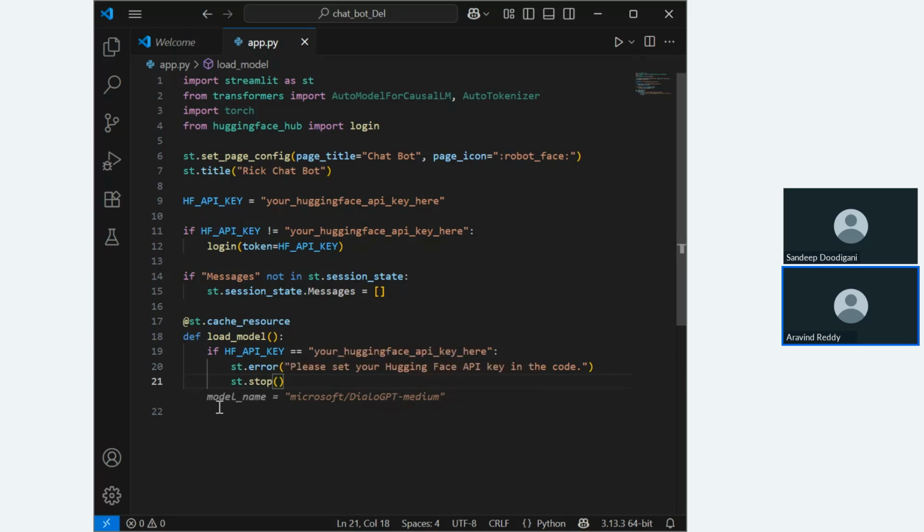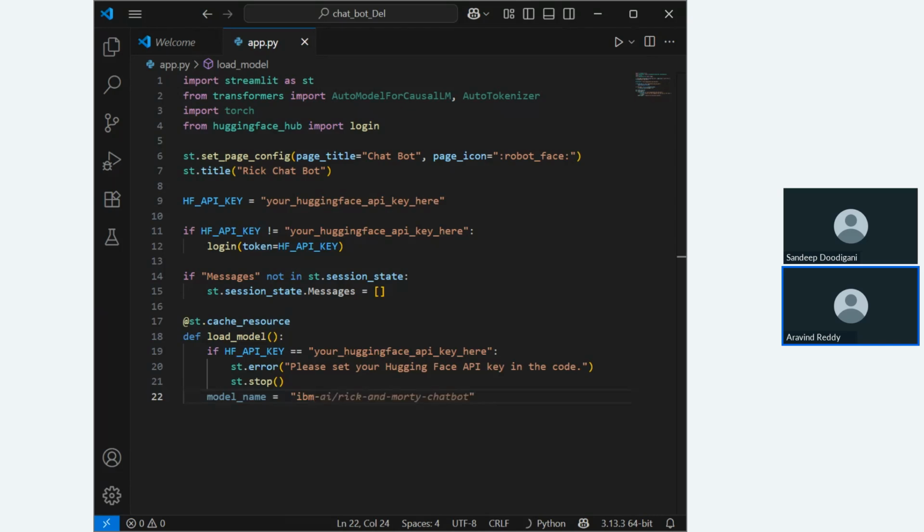And coming to the model name, I'm just going to use a simple model. The model name, I'll specify, just a minute. I'll take my own model. I'll use a simple model which I already have on my local machine.